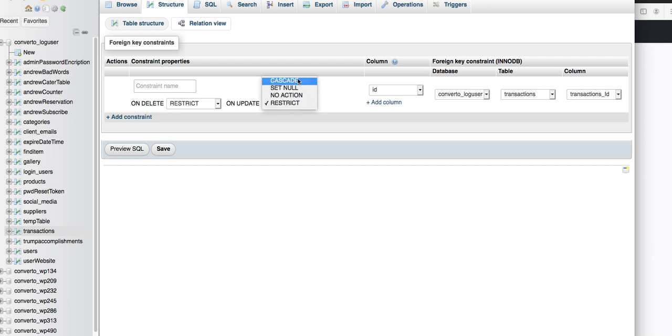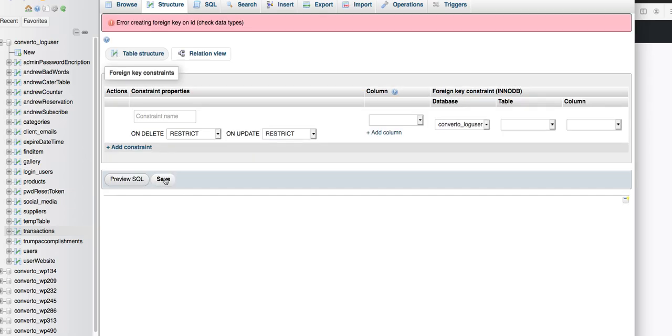I want cascade. And it's going to give me a problem. You know why? Because I don't have anything. Maybe it'll work. No, I knew it. See? Check data type. Oh man, I didn't want to play around with this right now.